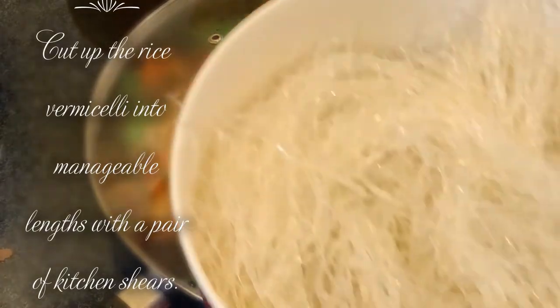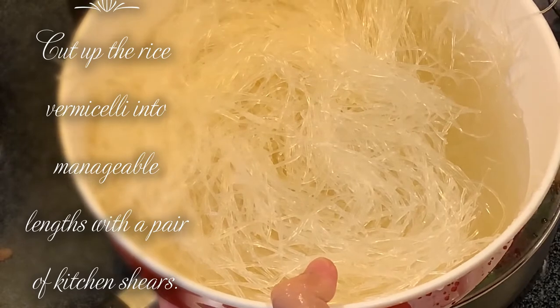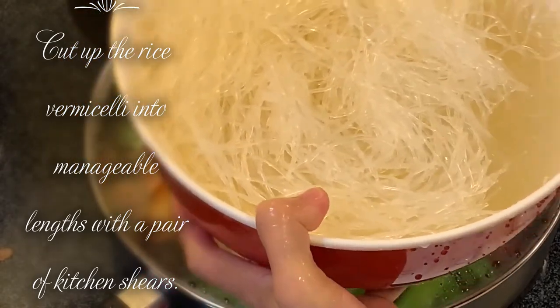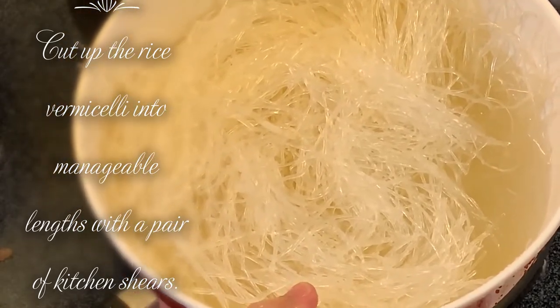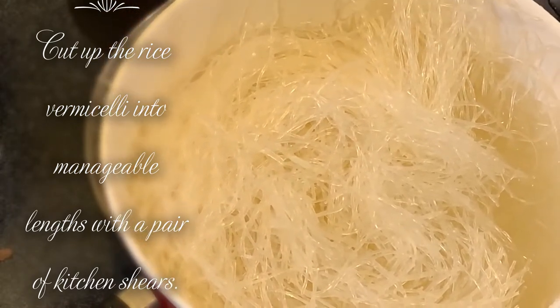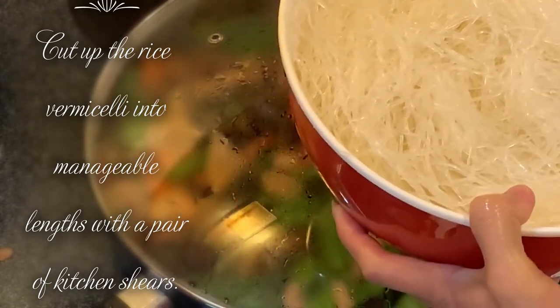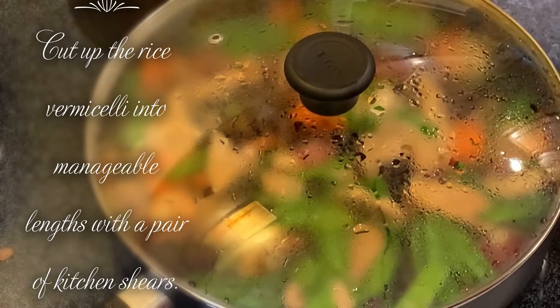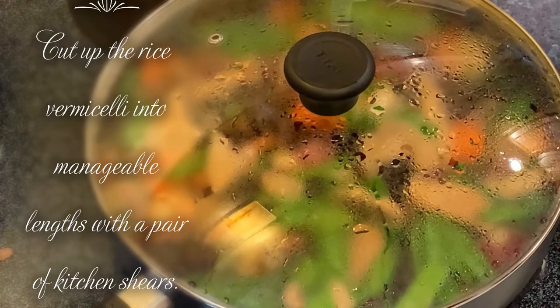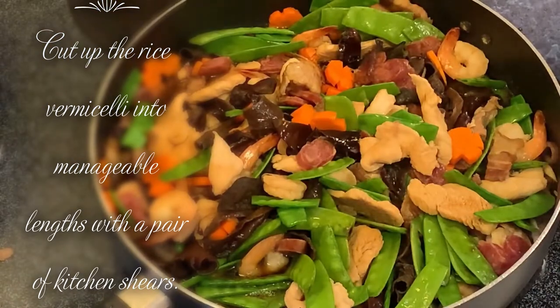So for the rice vermicelli, don't be afraid to cut it up with kitchen scissors, because that will help you easily mix it with the other pancit, you know, the pancit canton, the other kind of noodles. So right now I'm just gonna add this. Okay.